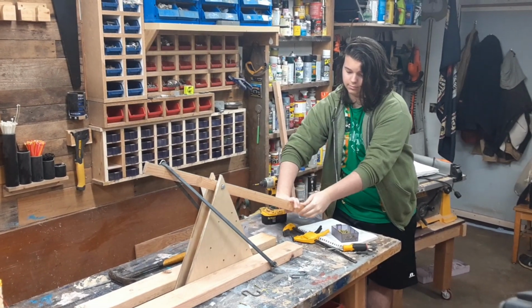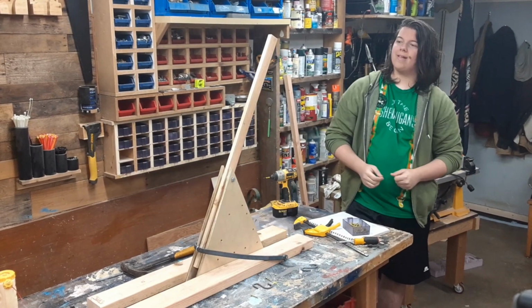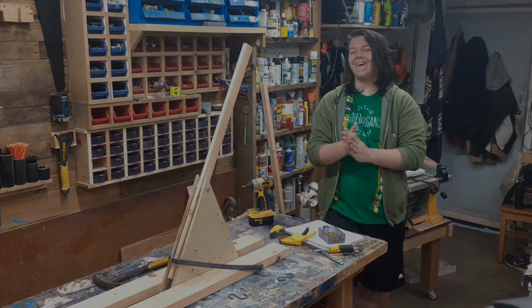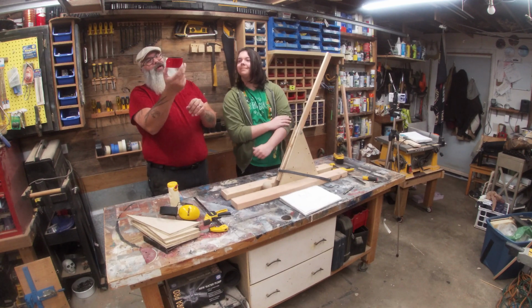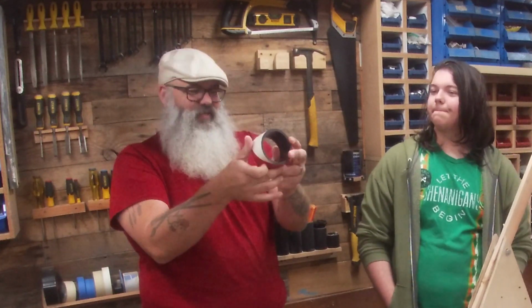That'll be the basket thing. So I couldn't find any black ABS piping or anything, so I made a barber pole. It kind of looks like a big candy cane too. But I cut a piece of this off.